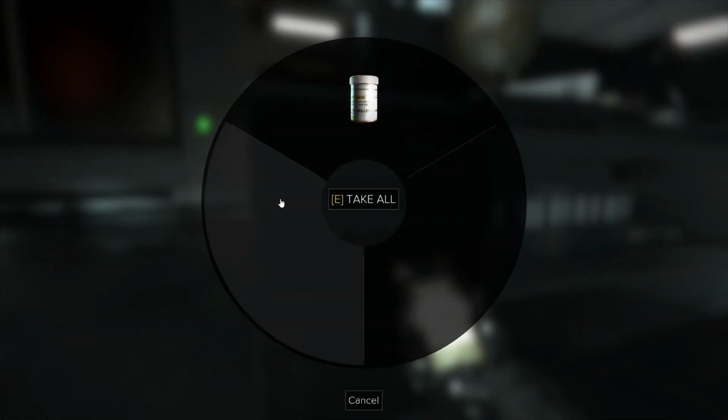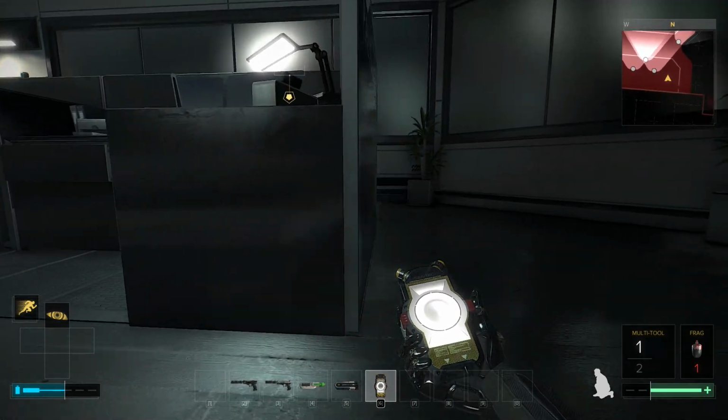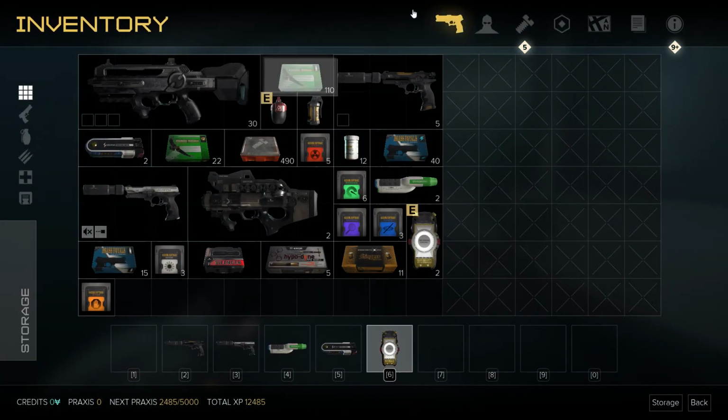Can I get stuff in here too? Painkillers? What do these emails say?